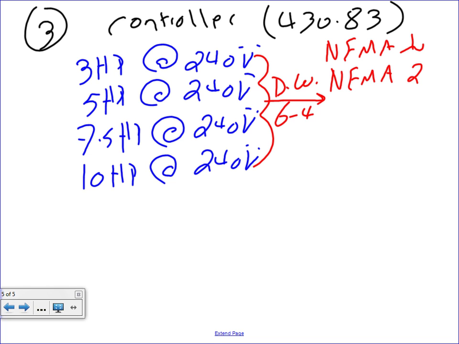Look at the last column, which is 240. Now go to the first column. The last column gives you the horsepower. So if I need, for example, the 3, go all the way up to 3 horsepower. See where it says 3 here? Then if you go across, it gives you NEMA 1. Now I need a 5. I don't have a 5, but I have up to 7.5. Can you guys see that? So that gives me NEMA 2.